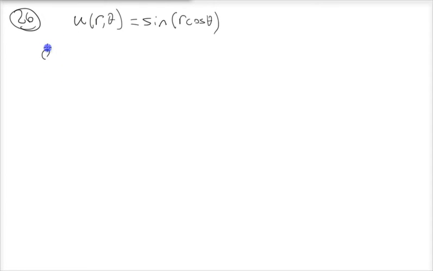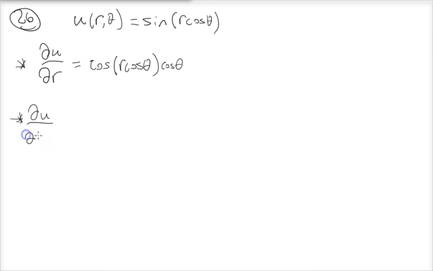So let's start off with del u del r. So that means that we're differentiating this function with respect to r implicitly. So we have an r inside the sine function. So that means we write that as cosine r cosine theta first off, but we need to take the derivative of what's inside. This cosine theta we can treat as a constant since we're differentiating with respect to r. So that r will go away, and this will just be a cosine theta. And that is because the chain rule still holds, remember, even with implicit differentiation. So that's del u del r.